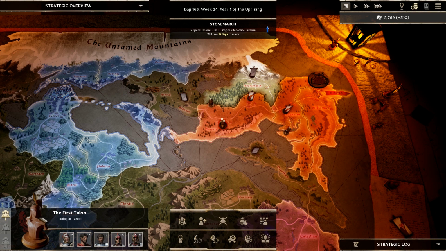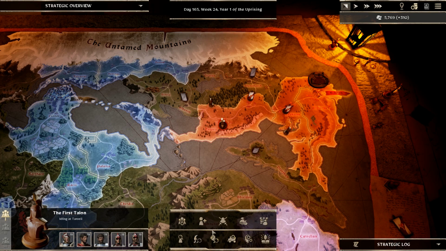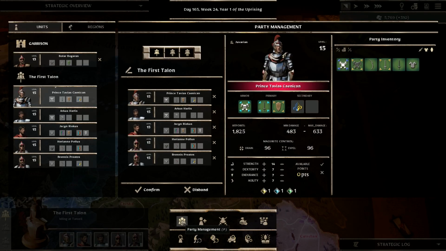So to start, I've gone ahead and taken the first couple regions here in Act 2. We have characters at level 15, so we're fairly geared and we can take on some of the more interesting missions. To start, I want to show you the party management here.